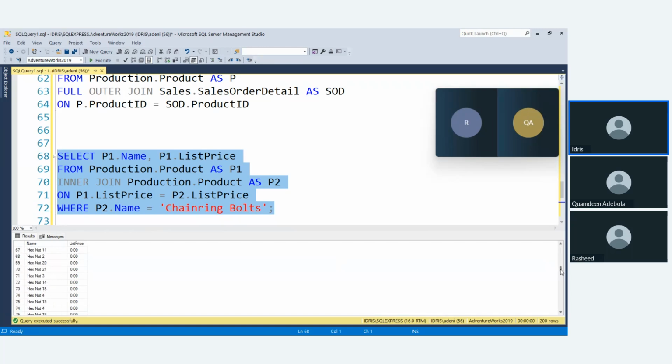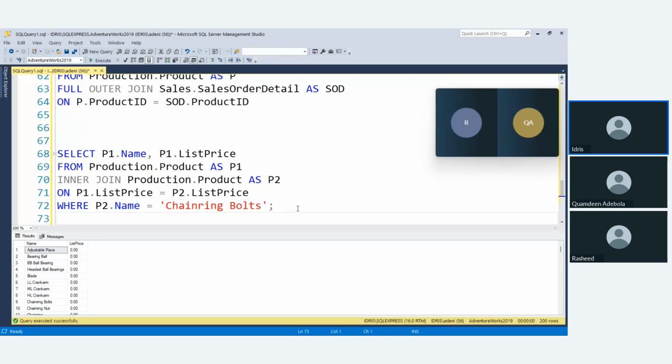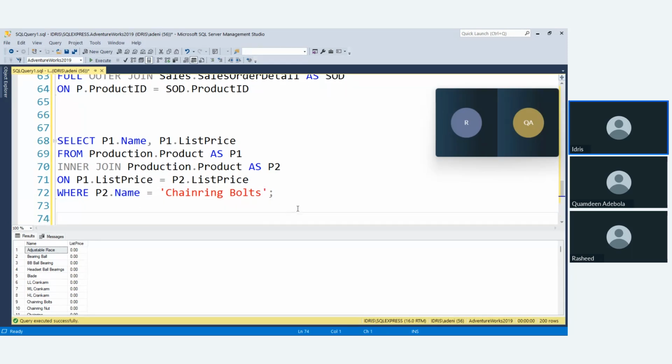I'm getting the products where all the products have the same prices. Now where name in the second table is equal to this. Do you understand that?